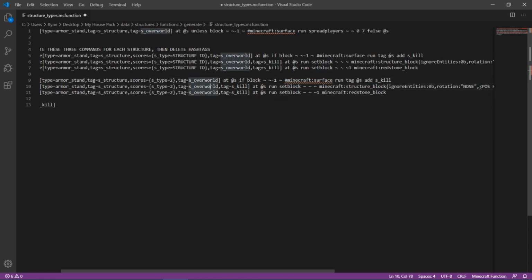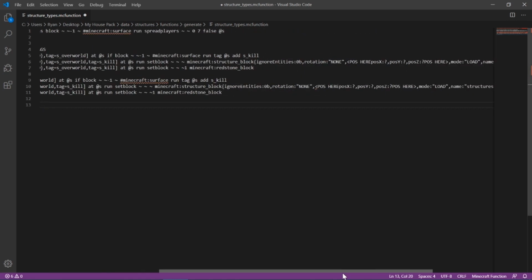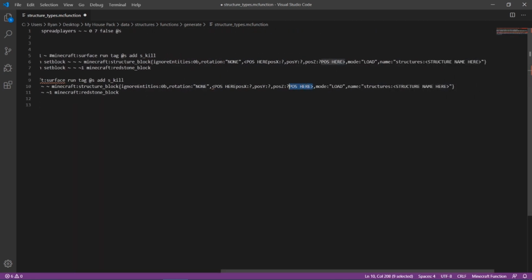Then the second command here is what will actually place the structure block. This is where the position saving that we got earlier comes into play. In between these brackets, these arrows, we're going to delete all of this, or you could just delete the position things and the question marks and put in the numbers that you saved earlier. But I find it easier to do the /data thing and then just copy everything we just did. So we could put in -5 and -3, -5, or we could just copy and paste what we did earlier.